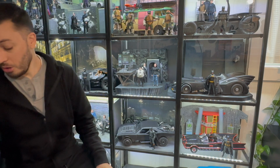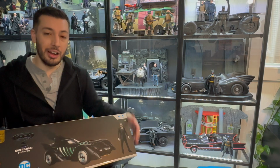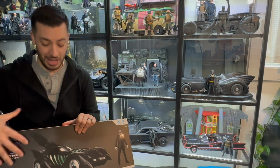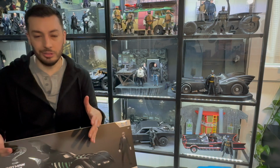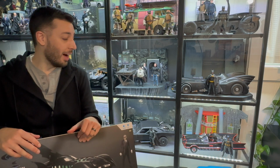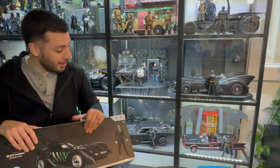So naturally, when this got announced, I was pretty excited, and I ended up getting it. At first, I wasn't going to because I'm not historically the biggest fan of this Batmobile. However, Batman Forever is one of my favorite Batman movies. It came out when I was 10, so take that with a grain of salt for nostalgia purposes. But I do think it's a good Batman movie. So I was excited to get my hands on this and add it to the overall collection.